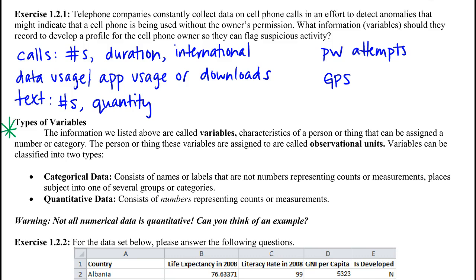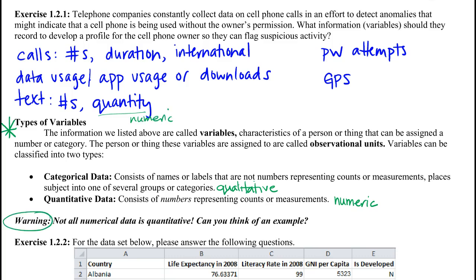Now, types of variables, we have two big types, categorical and quantitative. Categorical splits our data up into categories, whereas quantitative is some sort of measurement that has a numeric value. So you'll also sometimes see quantitative variable called numeric. And you'll sometimes see categorical data called qualitative because it technically describes a quality of our observation. So those are the two ones that we're going to be looking at. If we look back at what we were talking about here, a lot of these things like quantity would be a good, how many texts I send per day would be a nice numeric, right?